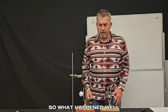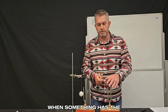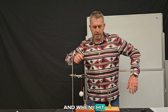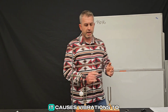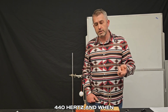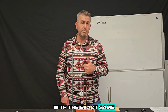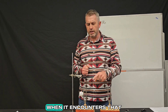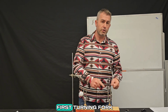So what happened? Well, this is a phenomenon known as resonance. And resonance occurs when something has the same natural frequency as another object. And when I hit this fork, which has a natural frequency of 440 hertz, it causes vibrations to move through the air with the same frequency, 440 hertz. And when those external vibrations encounter this fork with the exact same natural frequency as the vibrations created by the other tuning fork, it causes this fork to resonate with the first tuning fork.